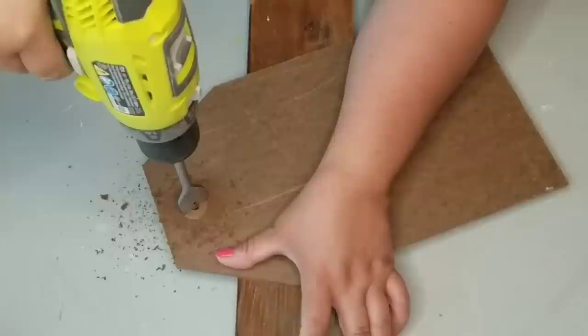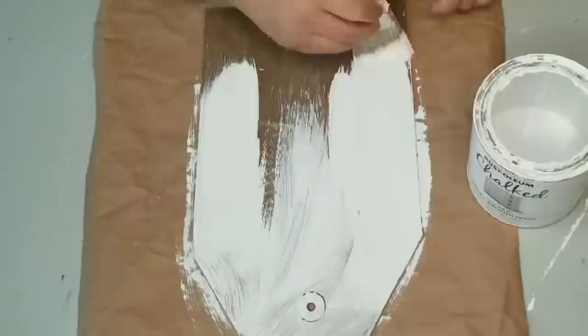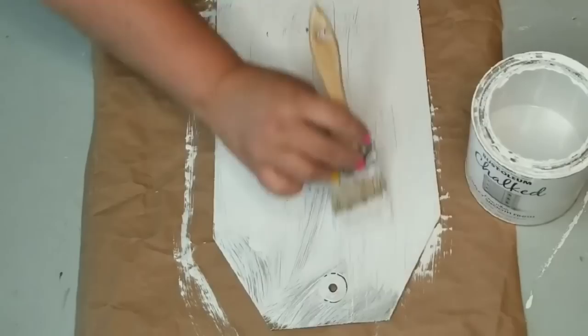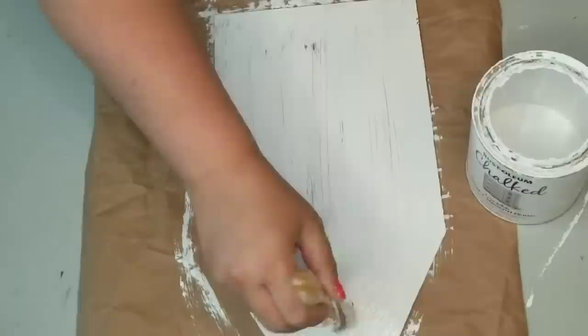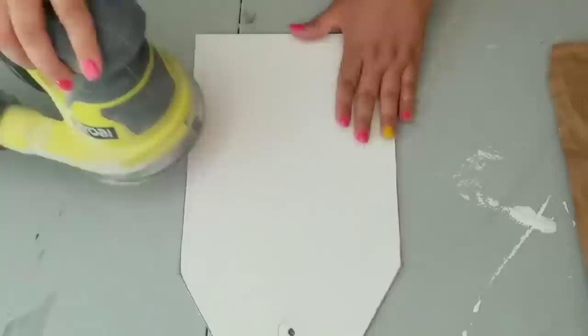And as I was making the hole, I was like, oh my gosh, I really don't have to poke it all the way through. I can just leave it like this, and I think it looks very authentic. So I just had the middle tiny hole poke through, and the rest was just indented. So now I'm going to give it two coats of the Rust-Oleum chalk paint in the linen white, and then let it fully dry. Once it was dry, I distressed it using my electric sander and a 220 grit sandpaper.